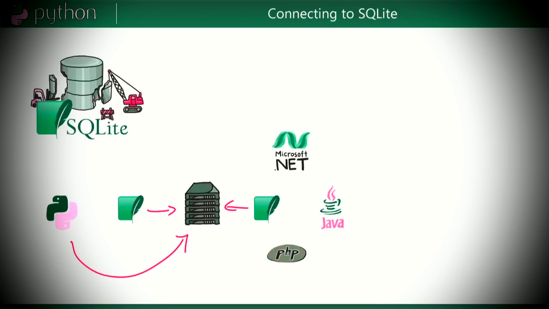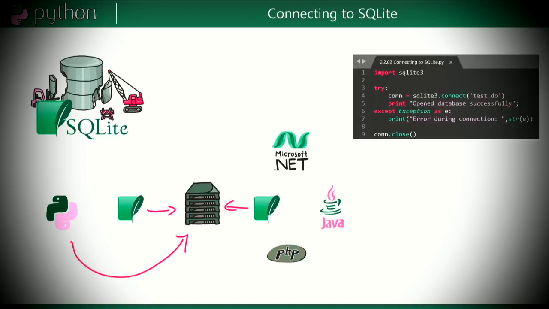Inside of Python, connecting to SQLite is very, very easy to do. All we need to do is call this connection function right here, sqlite3.connect. We pass in the name of a file. In this particular example, there's no file path included, so that file has to be in the same location as the .py file that we are executing it from, and that will return an instance of the connection object that we can then use to execute all of our commands against. When we get into reading data from the database, you'll see how we use this connection object. Lastly, we make sure that we close the connection at the end of our program so that we release any handles, any locks on that file that our program might have introduced.